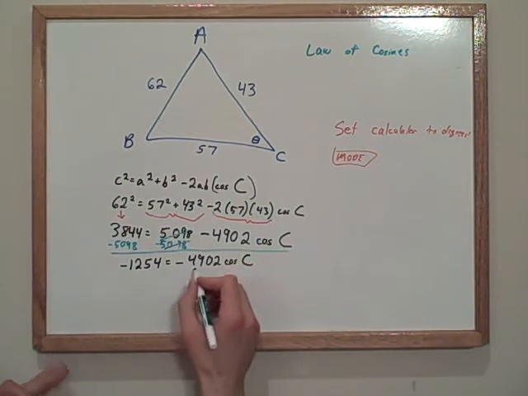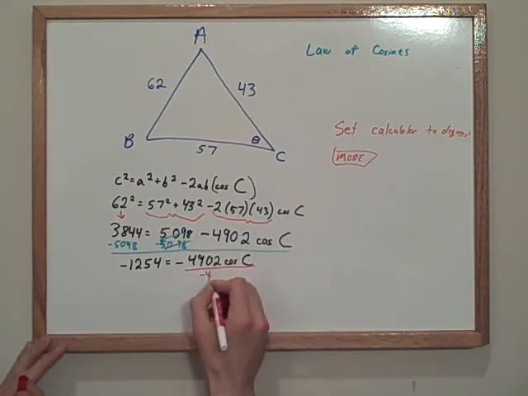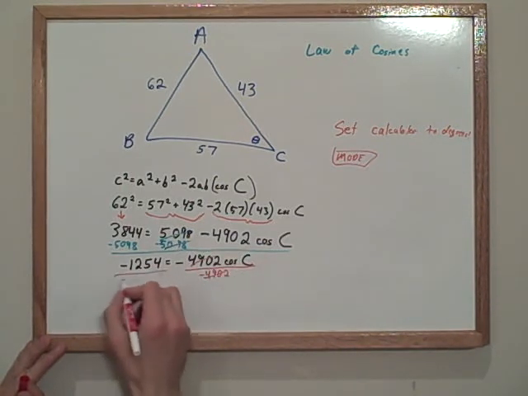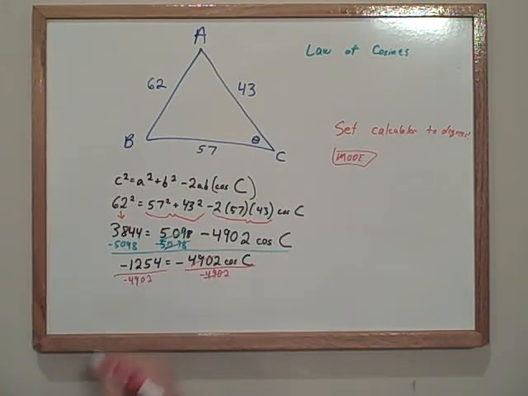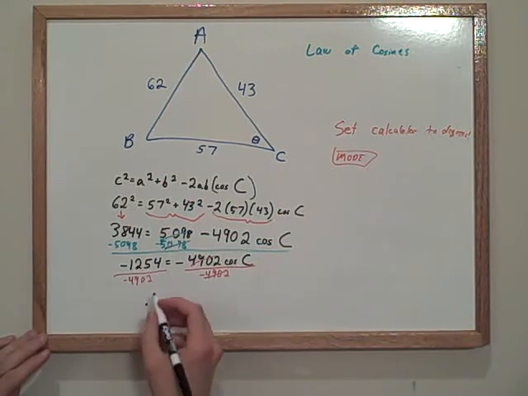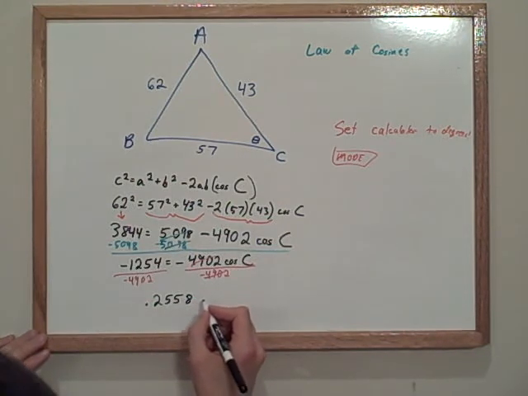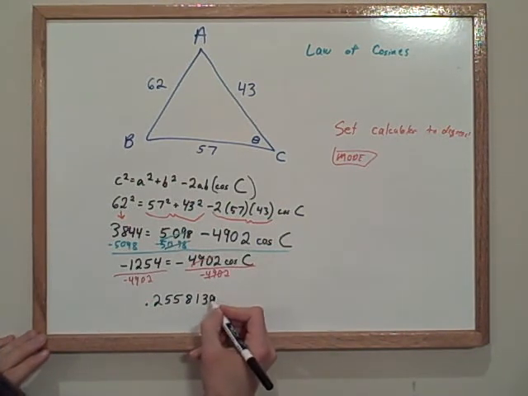We're going to keep finding C. In the process of doing this, we will need to divide. I'll use a red pen. We're going to need to divide negative 4902. It's going to cancel those. Negative 4902. It's going to be about 1/4, but we'll find it exactly. Negative 4902. Now, in order to be accurate, I'm going to carry all these decimals with me. I know I normally tell you to round, but when you're dealing with things like trigonometry, sine, cosine, tangent, it's easy to mess up if you don't carry some of the decimals with you. So if you don't write it down, I suggest you at least carry it with you in the calculator.